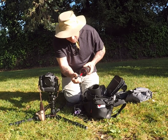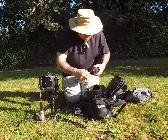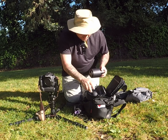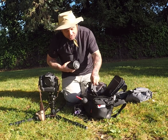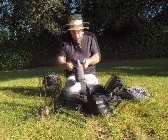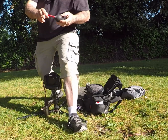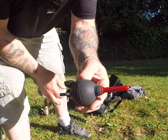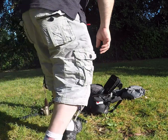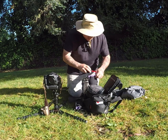Try not to wipe anything across the front of your lens. Try to do it with just a little puff of air, okay? And that's going to save you a lot of dust and debris on the front of your lens. And then you go to wipe it with a microfiber cloth, and you just drag that stuff across your lens, and now you've ruined your good lens. So try to use one of these. Let me bring it closer to the camera so you can see. Just a little rocket blaster. Squirts a blast of air onto the lens or into the body of the camera. Okay, and that's important to have.